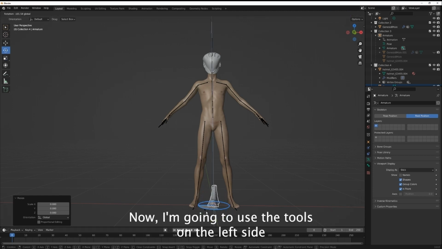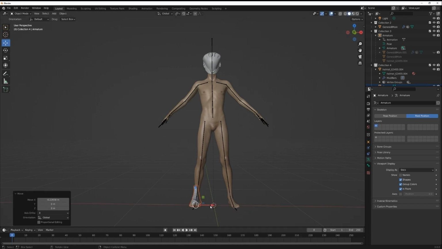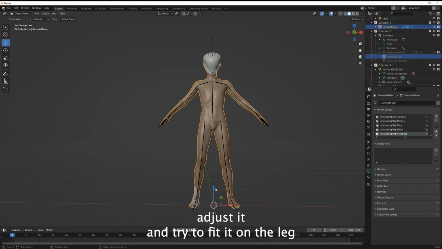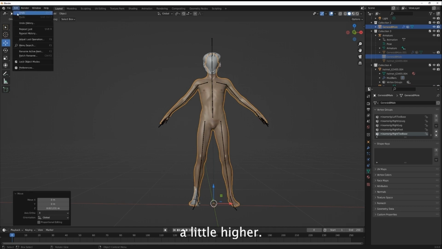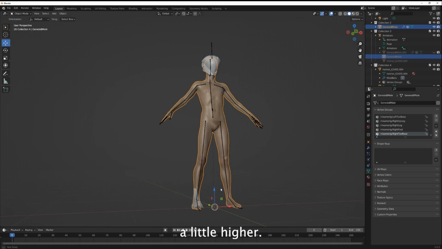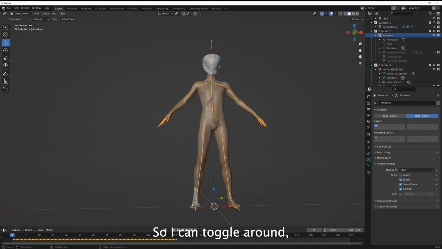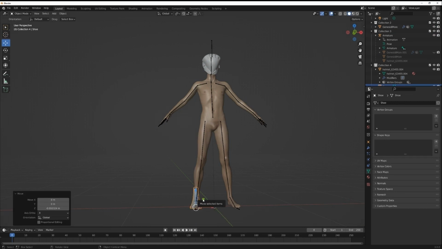Now I'm going to use the tools on the left side and just move the boot around, adjust it, and try to fit it on the leg. I can move my avatar a little higher. Okay, so I can toggle around, move the boot higher, lower, until it actually fits just right.